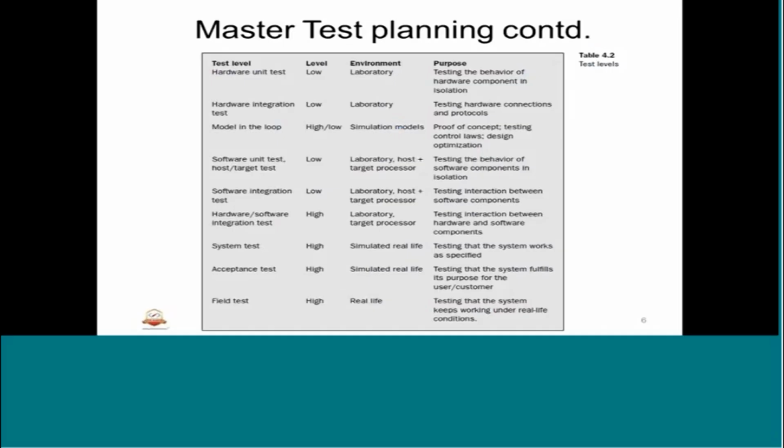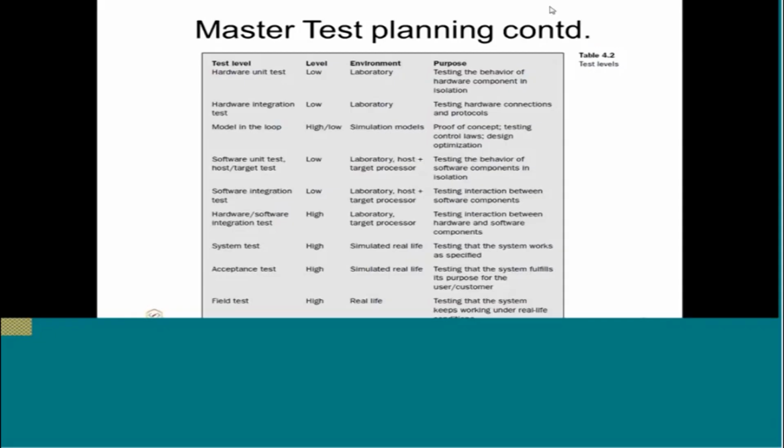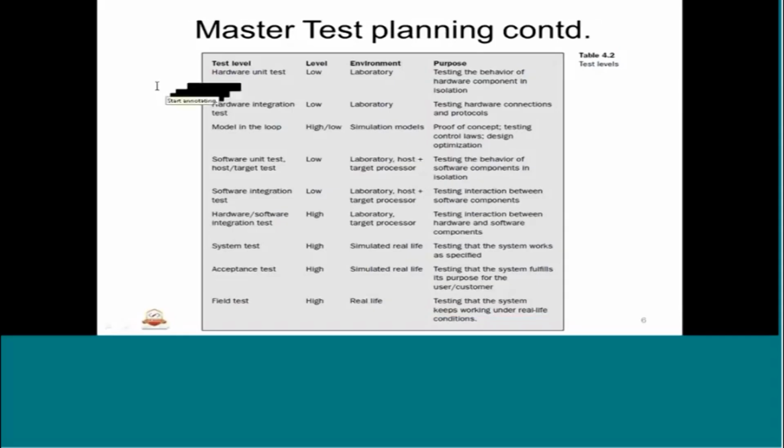Hardware unit test, hardware integration test, model in the loop, software unit test, host or target based testing, software integration test, hardware software integration test, system test, acceptance test, field test. Again, these are all subject to applicability to the particular embedded systems. As we need, we will draw different levels pertaining to the embedded systems under test.